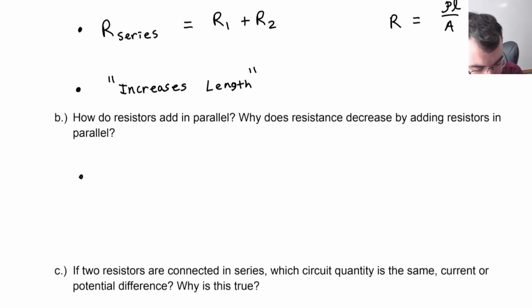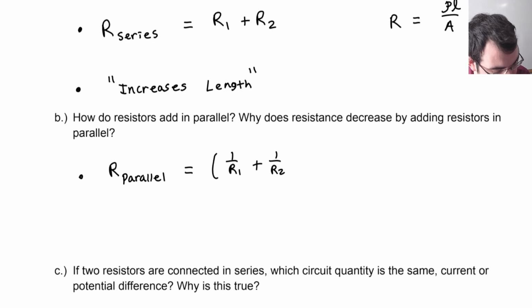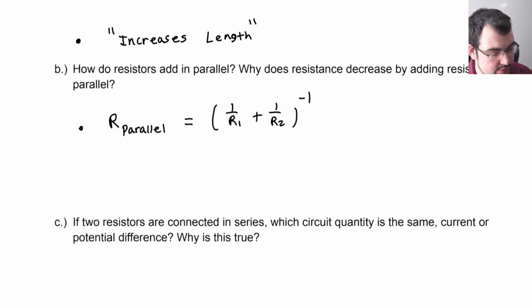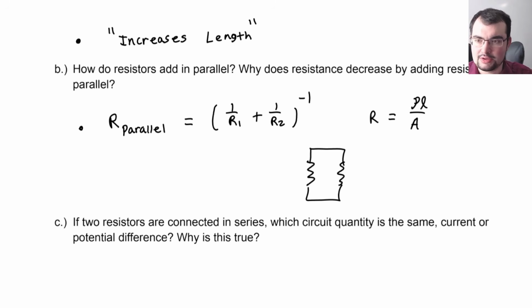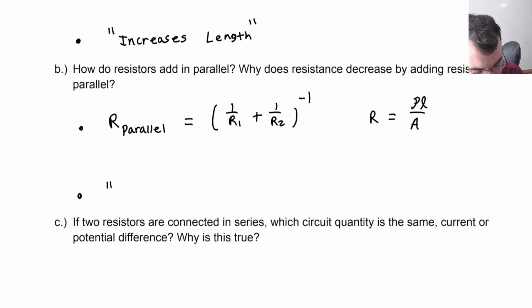Now in parallel, it's the opposite, where if some quantity combines via addition in series, that means in parallel it must combine using the reciprocal relationship. And notice here, R is still rho L over A, except now in parallel, you're giving your current another path to pick, so it has more area that it could traverse. So you're effectively increasing the area.